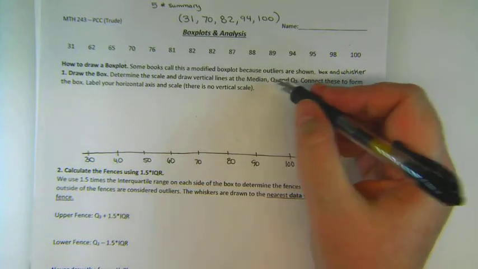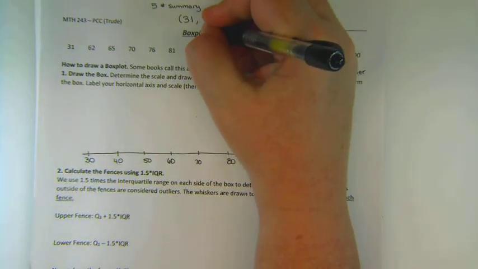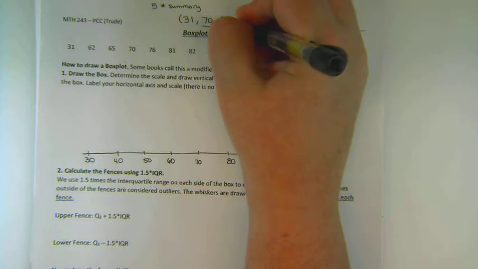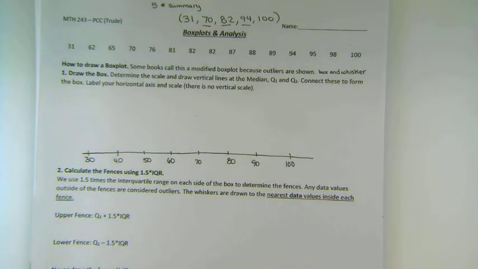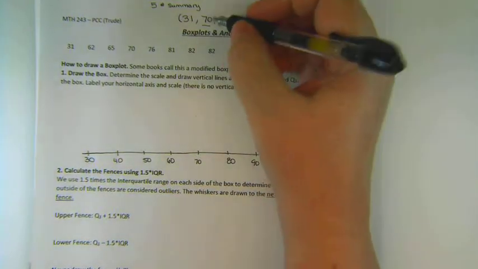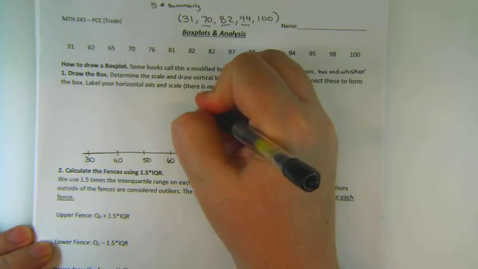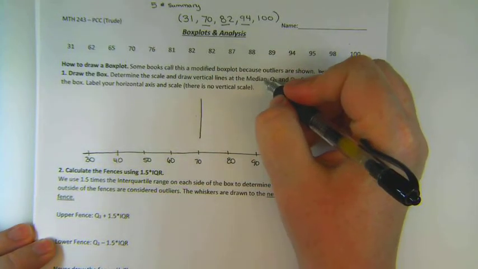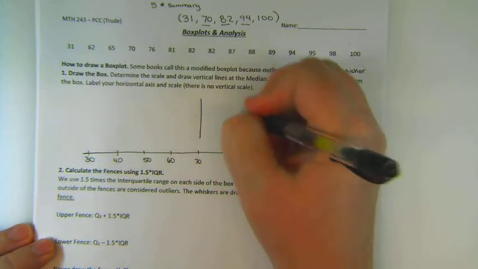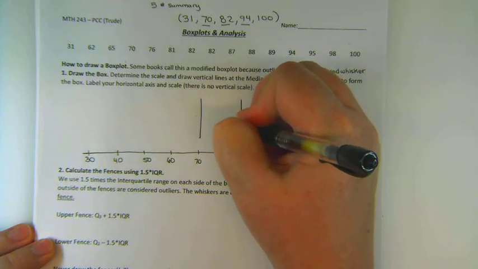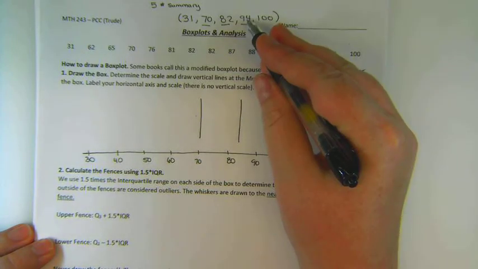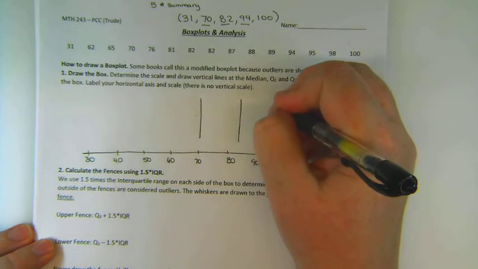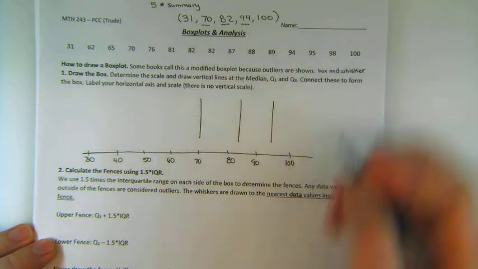So we can start with the median, Q1, and Q3. Those values are going to make up the box part of our graph. So Q1 is the first line of our graph. So if we go to 70, that's going to start the box. The median is going to graph the middle of the box. So if we go to 82, and then Q3 makes the end of the box. So at 94, we'll have a line there.